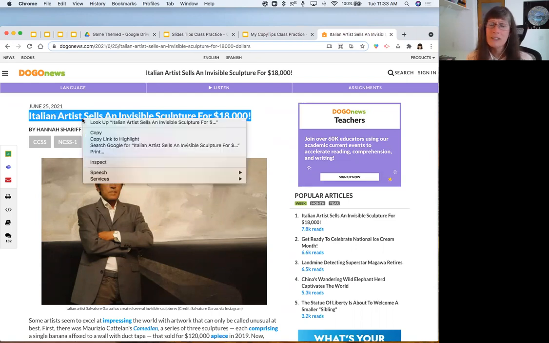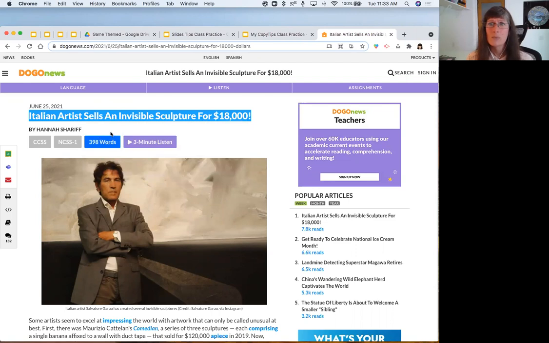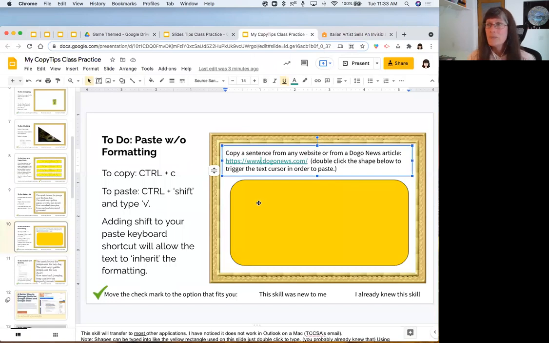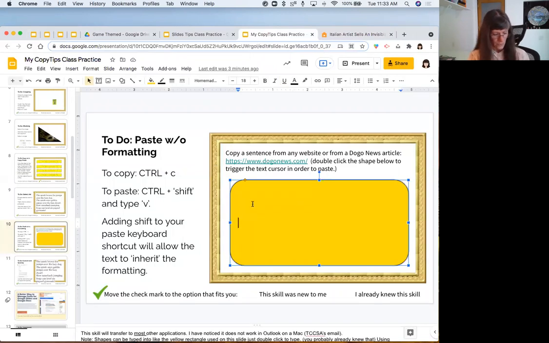If you prefer right clicking, you can do that too. So that's the same old way you always do it. That's copy. I come back here. Now, because this is a shape, I'm going to need to double click on it. So double click in my practice file, and I need to hold down, if I'm on a PC, Control-Shift-V. If I'm on my Mac, Command-Shift-V.